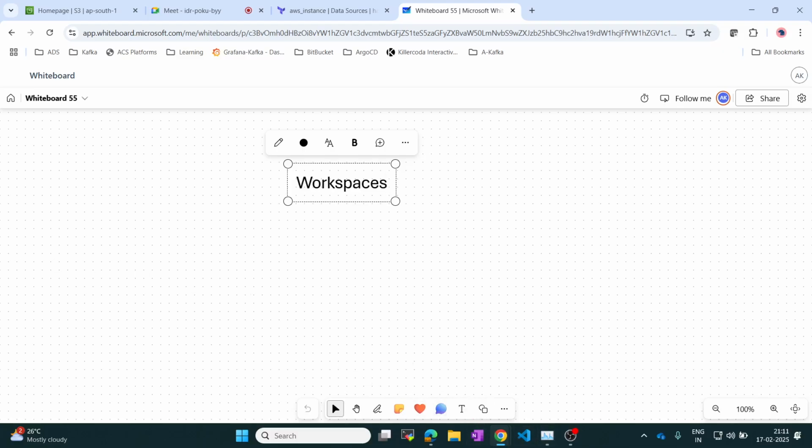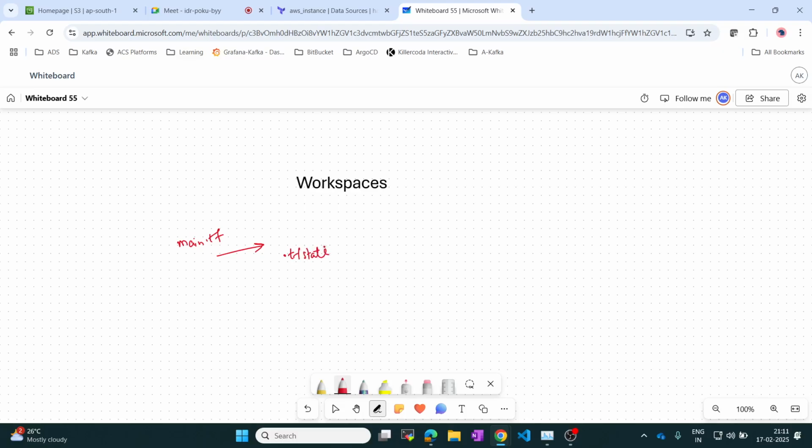In case we have to work on multiple environments like dev, staging, and prod, what happens? Let me show you. Let's assume we have one Terraform module like main.tf. When you execute this, we will get a Terraform state file. Let's assume this is the dev environment. For example, in dev you have used T2 medium, 4 cores of CPU, and 8 GB of RAM.